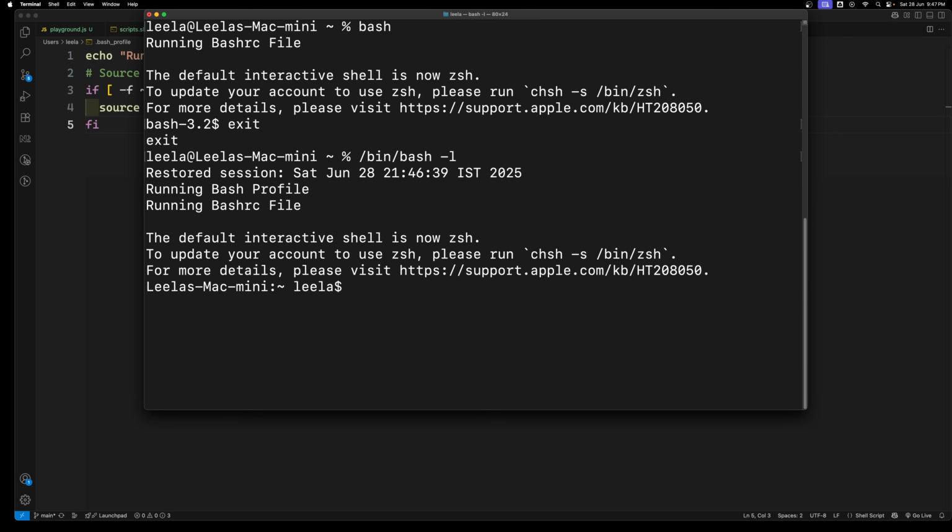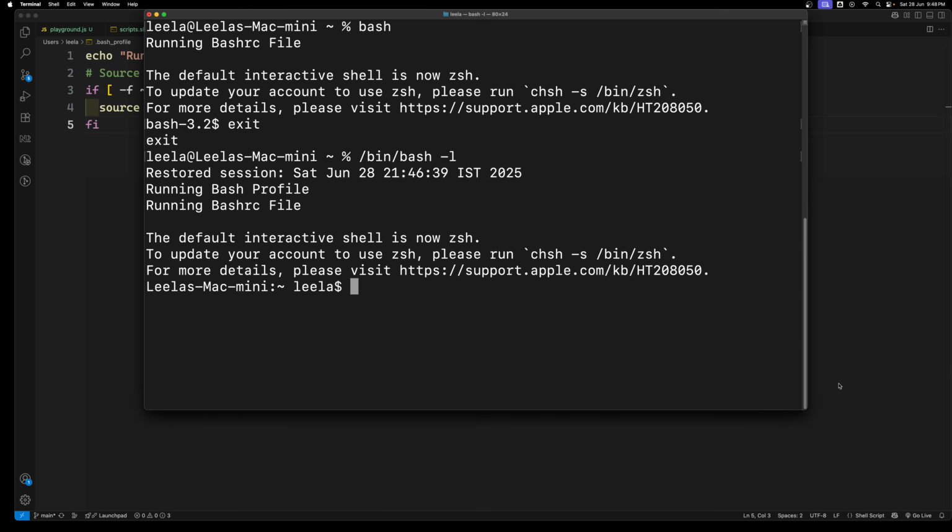So now, whenever you try to open a terminal in Linux, you will be able to see that the terminals will be opening in the non-login shell. I don't know exactly, so they only run the bashrc file. So you will see the "running bashrc file" but not the running profile. So if you log in with the login shell, then both the profile and the bashrc file will be executed. So that is the main thing.